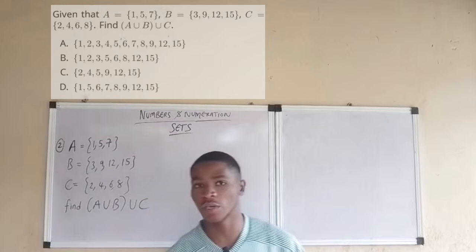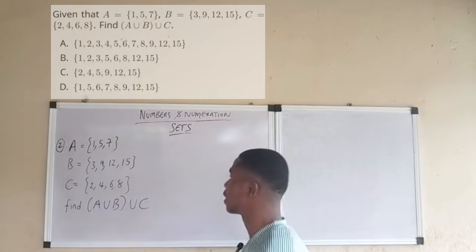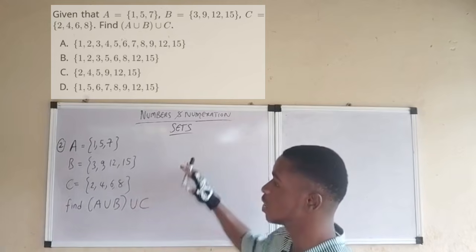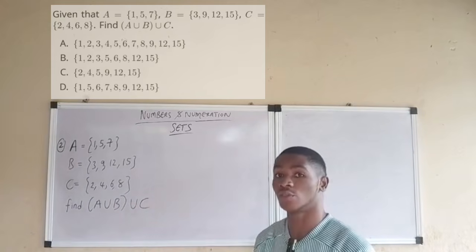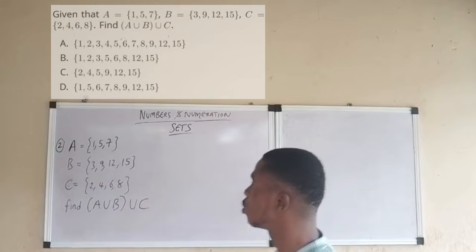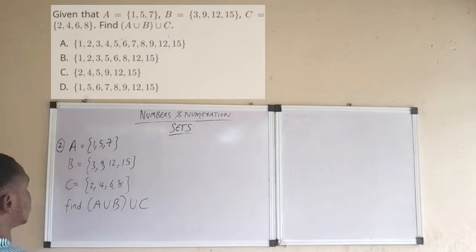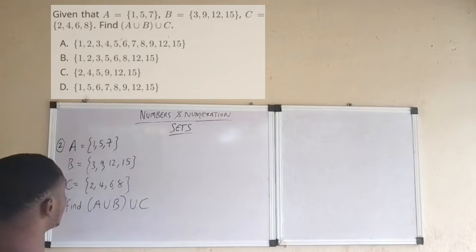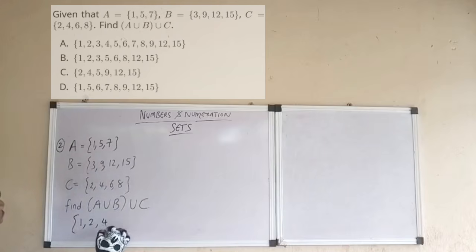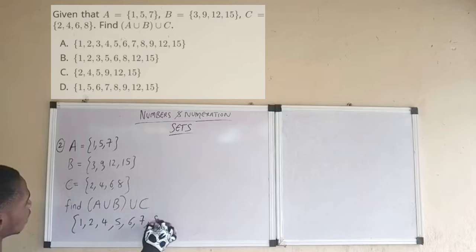How do you solve a question like this? This question is simply asking us to find all the elements that can be found in A, B, and C. So bring them together and ensure there is no repetition, meaning you must not write one number twice. It's a very simple question. All you need to do is look at all the elements here and merge them together. So let's start with the smallest number. We have 1. We have 2. Do we have 3? Yes, we have 3. We have 4. We have 5. We have 6. We have 7. We have 8. We have 9.